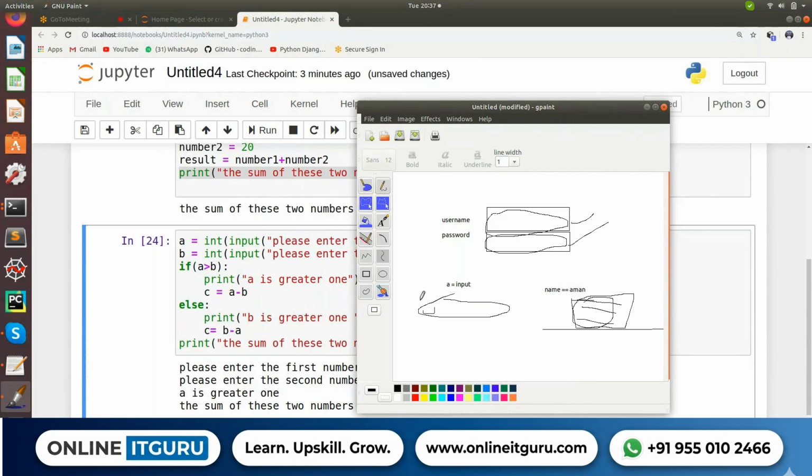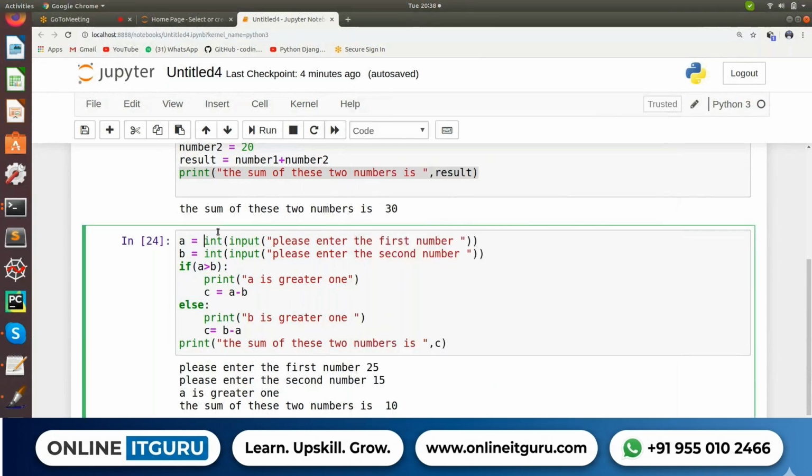Input always takes an input from a user in the string data type. So your input will be a string that is not converted into an integer. But if you want to get the input in numbers, then you have to convert it into an integer. Now I wanted to work with a number, so I was converting this into integer data type. Otherwise this is not required. If you want to work with characters or a string, the integer is not required.